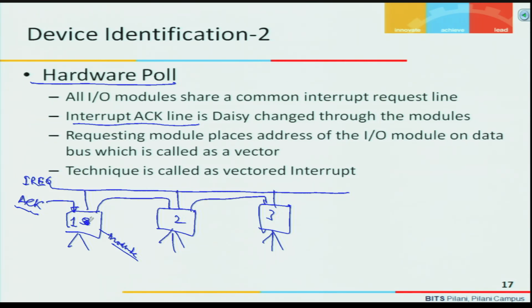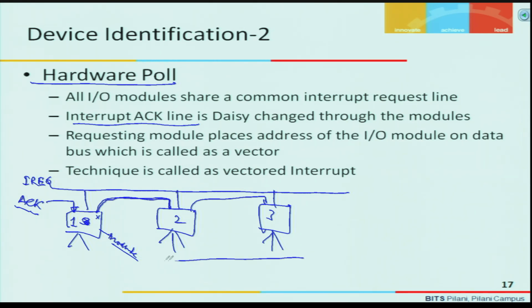If this device has not generated the interrupt, then it will pass the acknowledgement signal to the next device. If multiple devices are requesting, this device comes first in the daisy chain, so if it has generated the interrupt, it will not pass the signal on. So it is guaranteed that at a time only one device will be entertained. This is the way it works.